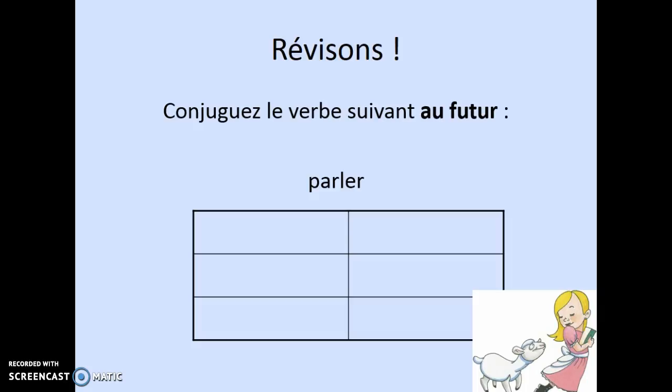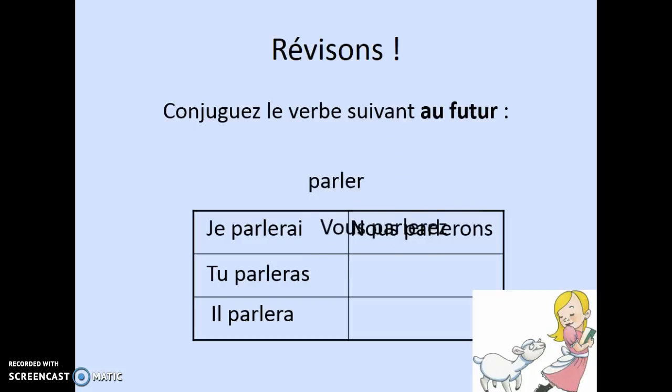If you haven't finished, you can go ahead and pause and finish up and then click on play again. But if you have finished, if you want to just check it out, if you recall, this is the tense where you use the infinitive as your stem, which the infinitive is before you conjugate the verb, and then you add your new endings on. So you've got je parlerai, tu parleras, il parlera, nous parlerons, vous parlerez, ils parleront. So hopefully you were successful with this tense. Again, this is just the infinitive, the non-conjugated form of the verb, and then you add your new endings on. So the conditionnel is a new tense that we're talking about today.